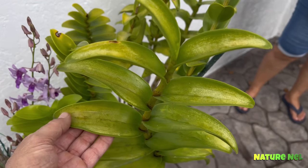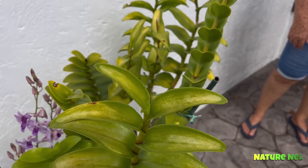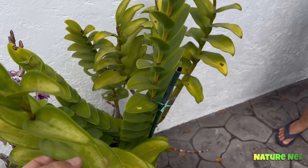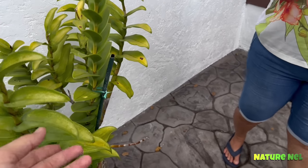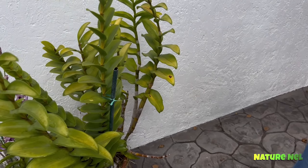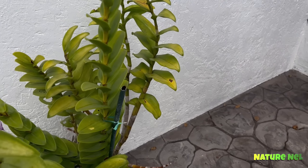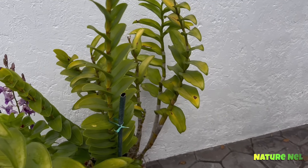The heat will do this to your leaves. And then if you give them Epsom salt, which is what I've been doing lately, it is working. But you got to constantly do it. You can't just do it once. La mezcla esa que vamos a ver ahora que yo hago, con también el Epsom. Yo le pongo todo Epsom salt. I've been putting Epsom salt this whole summer.